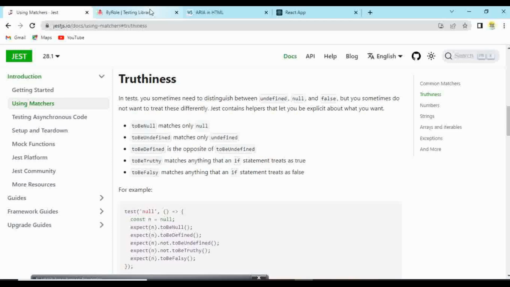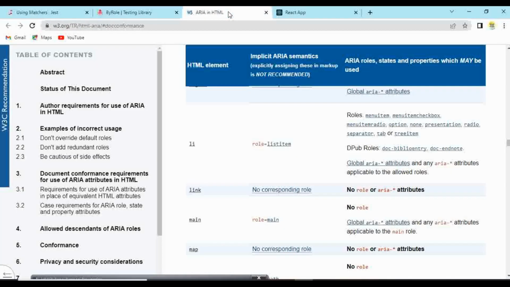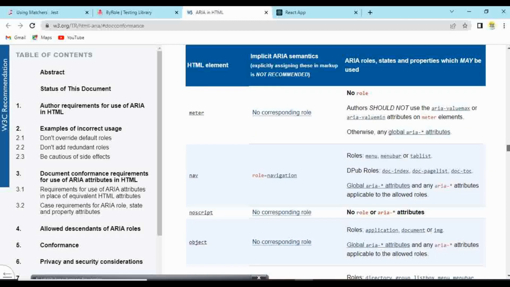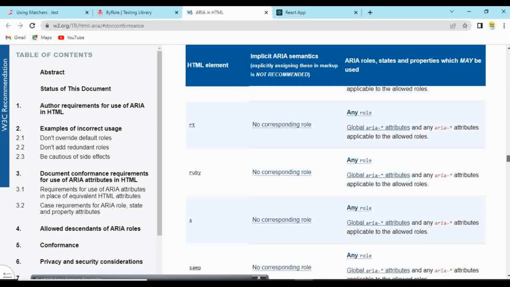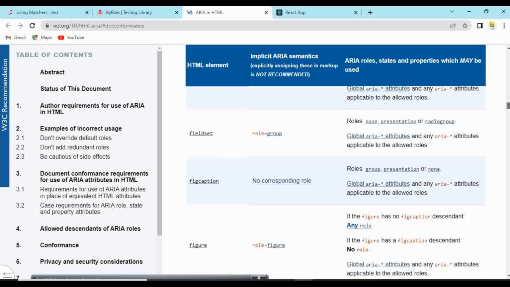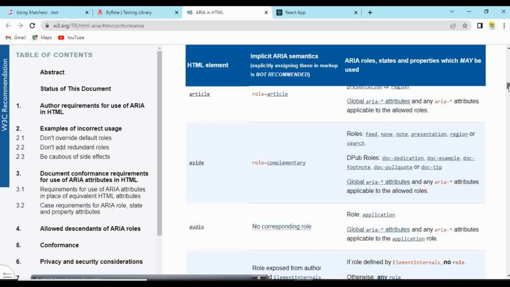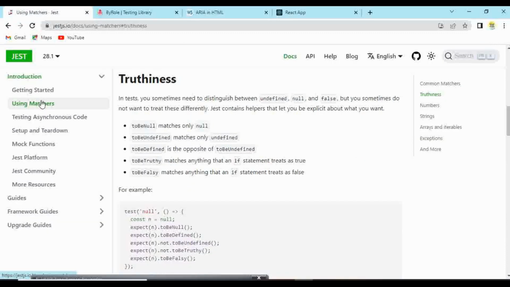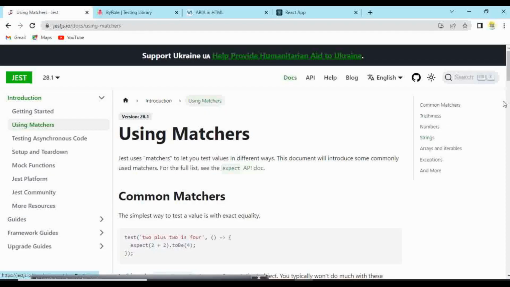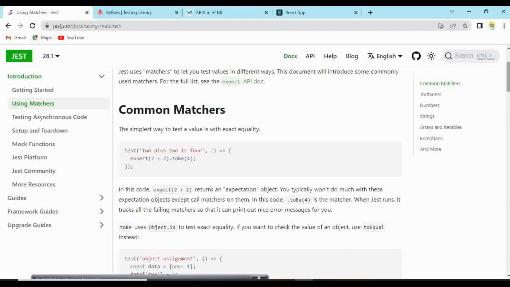By using this testing library, we can select HTML elements like list, link element, script element, and many more. Using this table, we can select our HTML elements. And here we can find many JEST functions, like toBe.